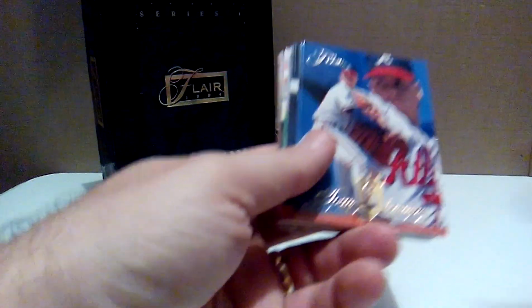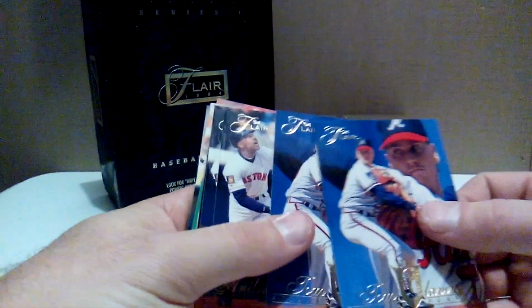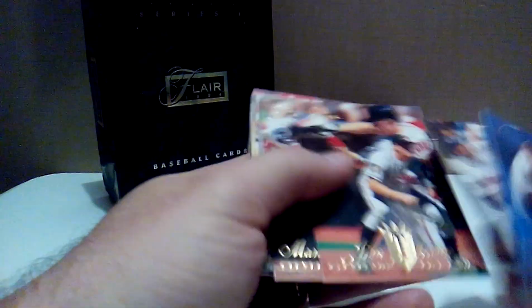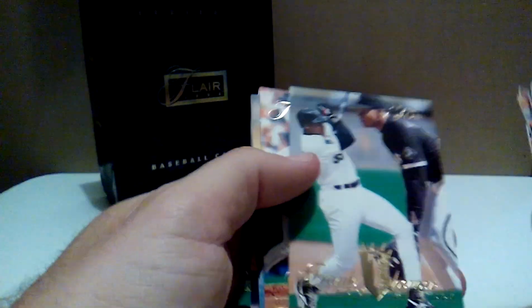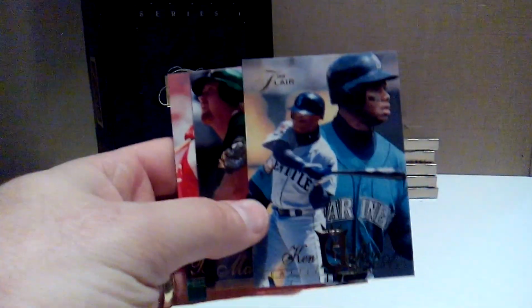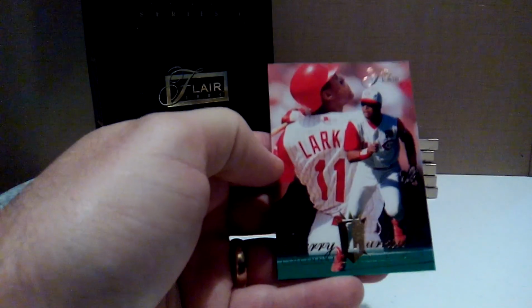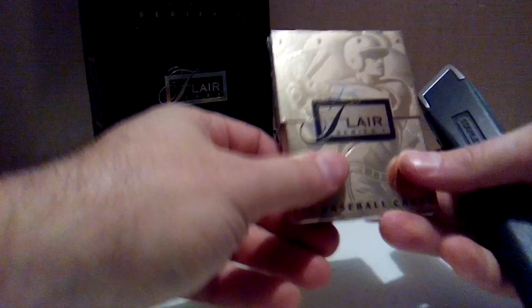And then here's the superstars that I got. I got 2 Glavines. There's another thing, the amount of duplication in the half box that I opened is savage. I've got a stack of duplicates. It's almost as big as the stack of cards that I pulled. 2 Andre Dawsons. Jim Thome. I don't care what anybody says, that guy did steroids. Manny Ramirez, I think we know what he did too. Frank Thomas, another DH power. Dave Winfield. See, that Griffey was another really good looking execution of the design there. The McGwire that I pulled way back in the day and I've got somewhere in a binder. And Barry Larkin, apparently.